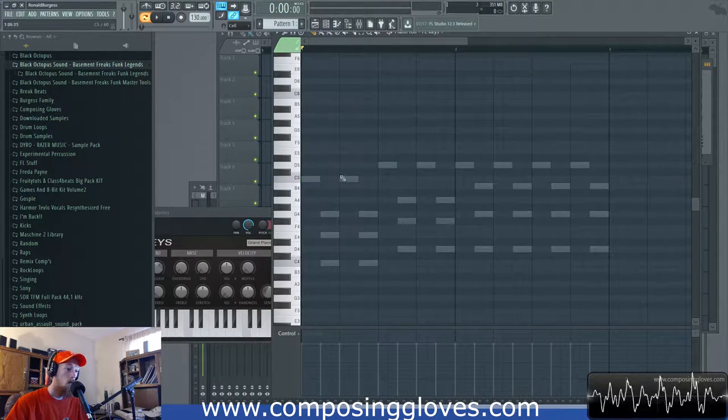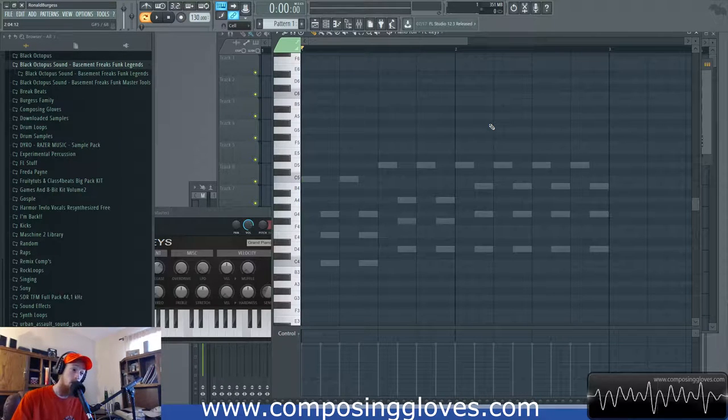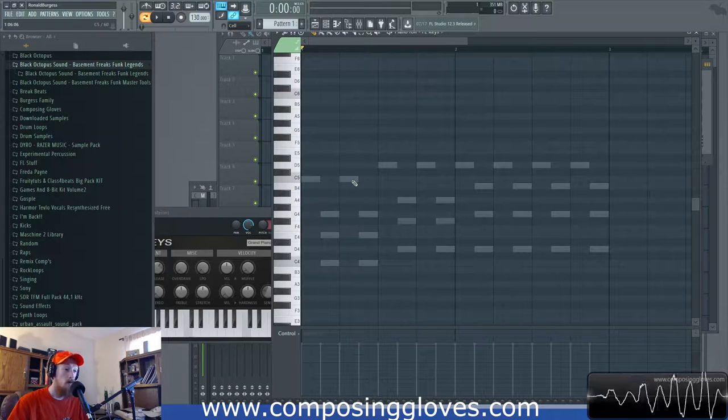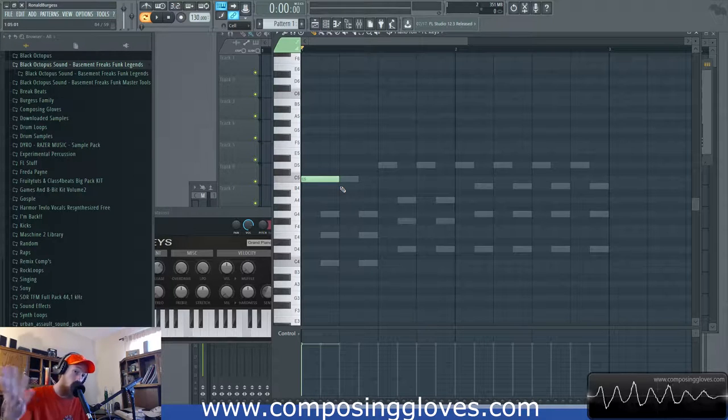So what's the cool thing about passing tones? Well, passing tones are arguably the most fundamental embellishment tone ever. They're used everywhere. What is a passing tone? A passing tone is where you have some goal note. So I'm moving in the key of C right here. I'll put a C down, and then I want to get to some goal tone, and my goal tone is going to be a G.